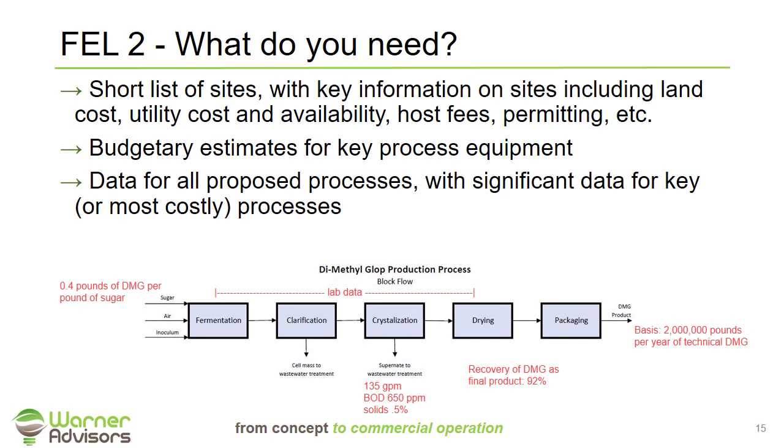You're also going to have things such as the wastewater we talked about earlier. We've made the assumption that the local utility can accept the wastewater in FEL1. As we get into FEL2 and look at specific sites, we're going to have to talk to the actual wastewater treatment entities and determine if they can take that level of wastewater load and what it's going to cost us. And items such as the drying and the amount of water that's going to be dried off, which is going to go into the atmosphere, are going to start to be important, as those are going to be things that drive things like air permits. So you'll see an expanded level of data that's going to be required as you get into FEL2.